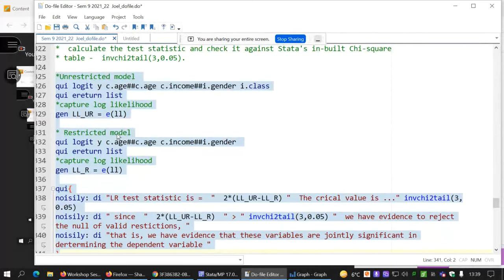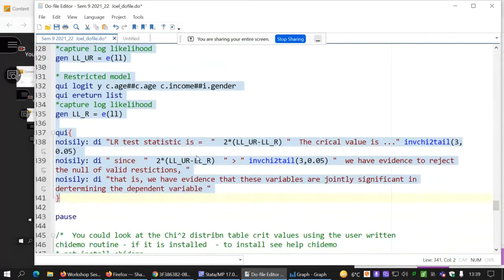I've done the same thing for the restricted model, and then I've calculated the statistic and compared it to the chi-squared. Stata has all the tables you need built in.